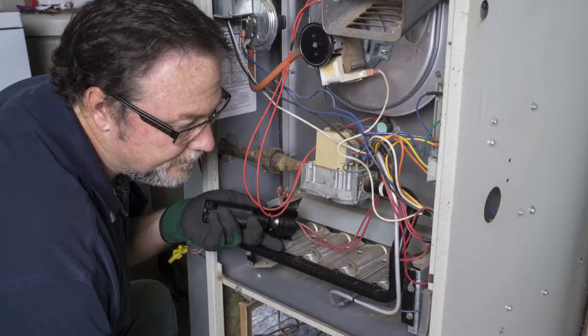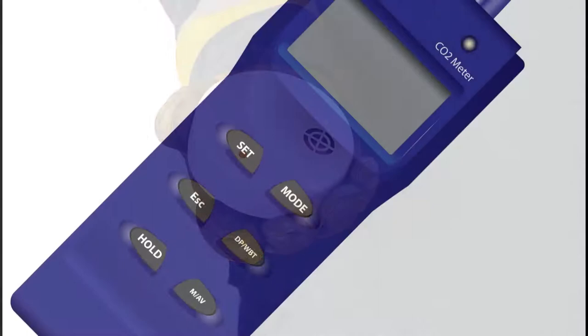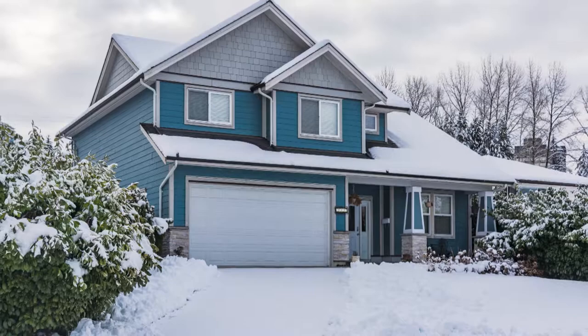There are several steps you can do to keep safe. First, have your heating unit inspected. A clean system burns more efficiently and has less risk of producing carbon monoxide. Second, if you have concerns, don't wait. Get your house checked immediately for the presence of carbon monoxide. Fire departments have detectors available and can quickly determine the presence at significant levels. Also, if there are concerns, get out of the house or building right away.